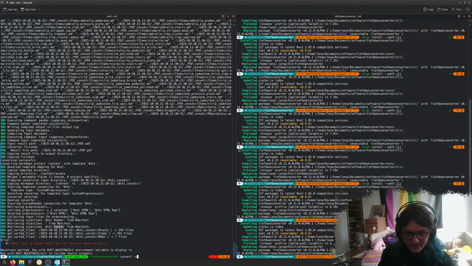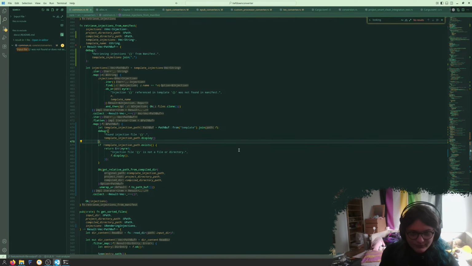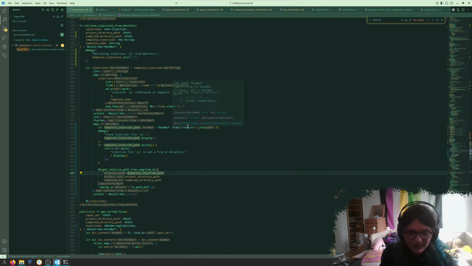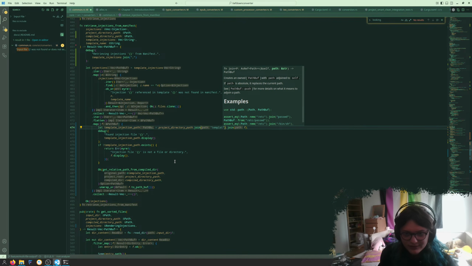TiefDownConverter convert. Right. Display. And then this is the wrong path. Because this has to be project root. Path from. Actually, no. Project directory path dot join template.